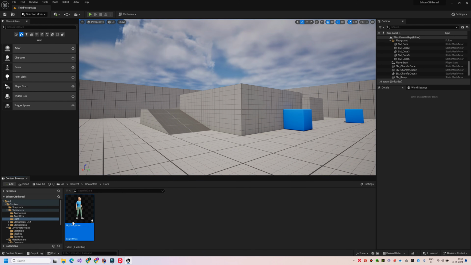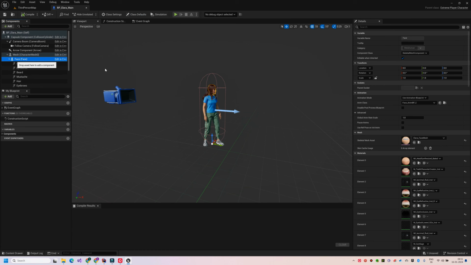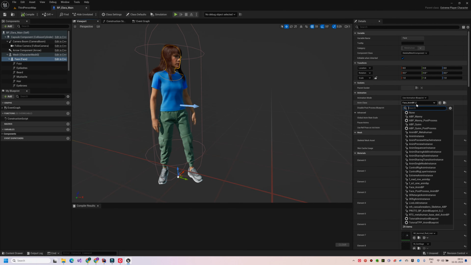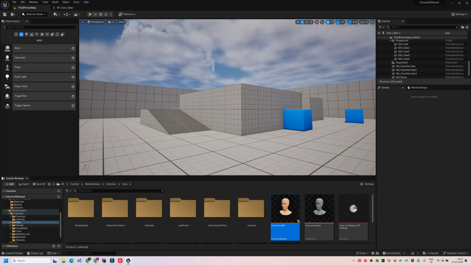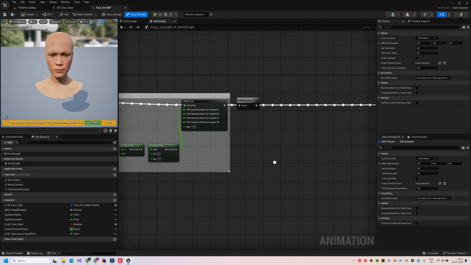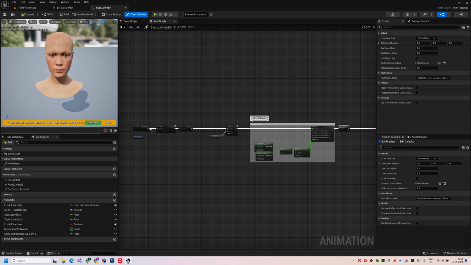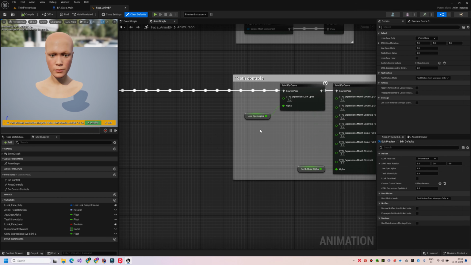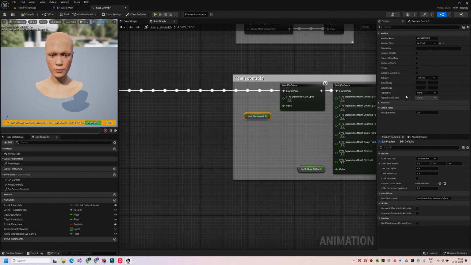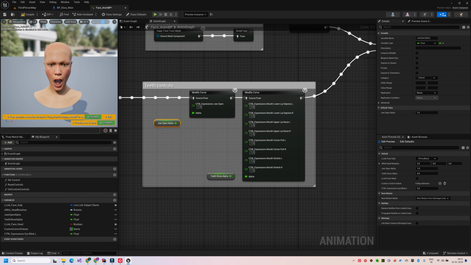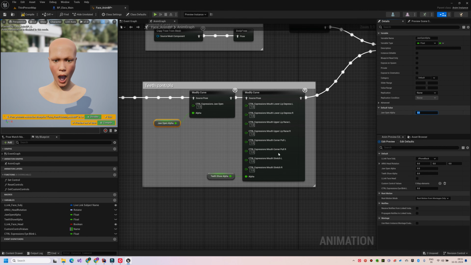So now we need to implement eye blinking for our character, because currently the character is constantly staring and it doesn't look very realistic. So let's take a look into the face anim blueprint. Here you can see several of the facial animations have already been set up with this modify curve node. By changing the respective floating values here, you can modify some of the facial animations. So we are going to set up something very similar for the eye blink as well.